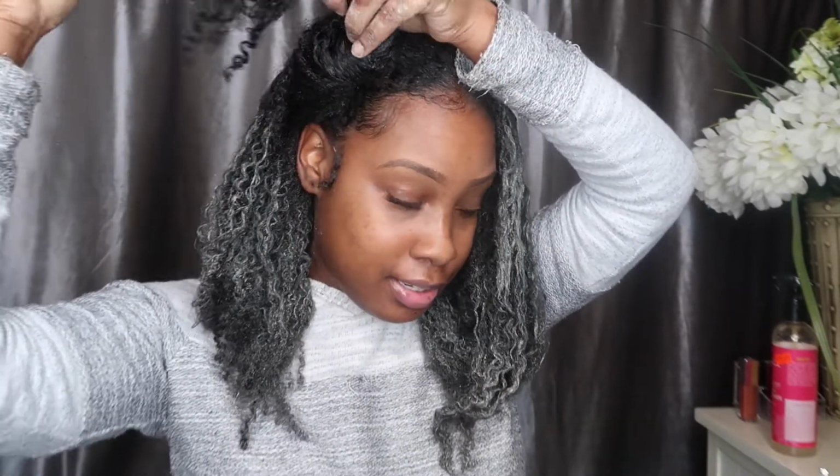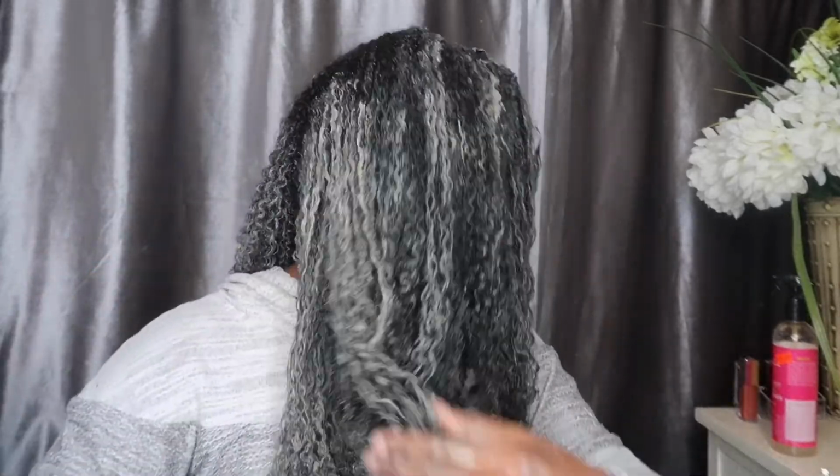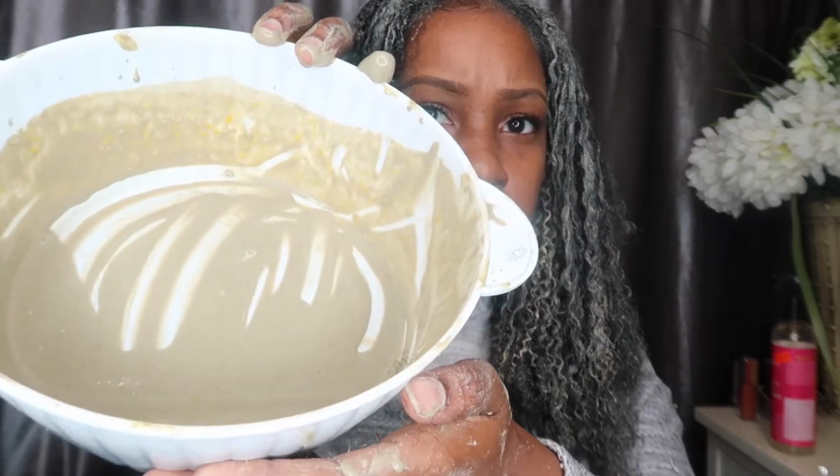Might just pour it on my head because this is very, very messy. Make sure that I get my roots because I had a lot of gel to do. I don't know what to do with all of this that's left. I have about this much, y'all. It doesn't look like a lot, but it's a lot.